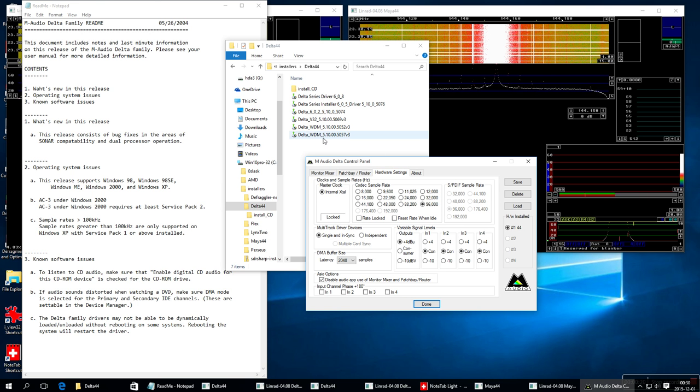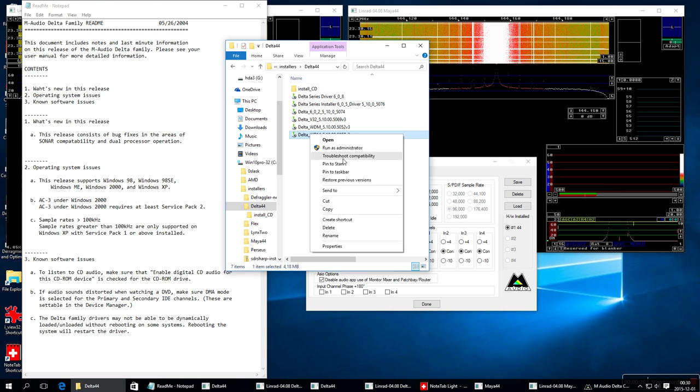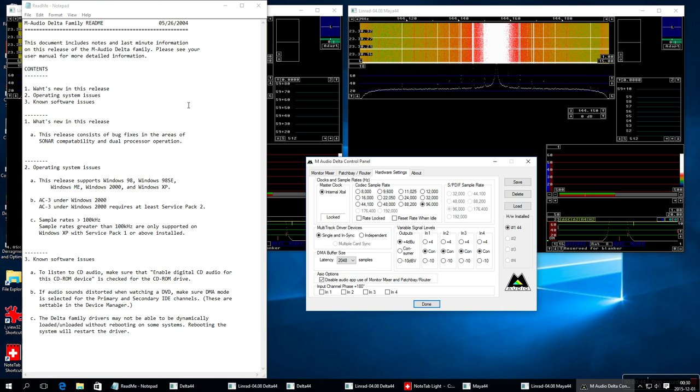And it's this one, and I installed it like this using the troubleshoot compatibility, and allowed Windows to decide what Windows thought would be the good compatibility setting. And here is the release notes that accompany that driver.